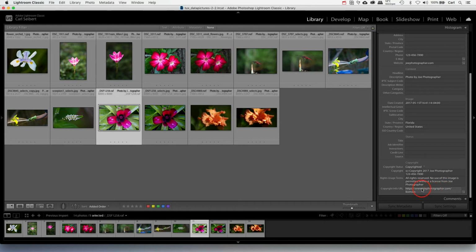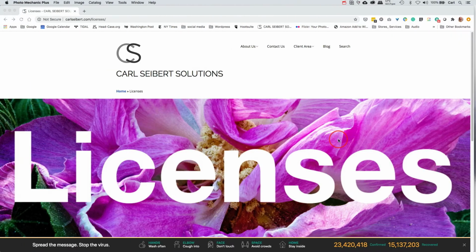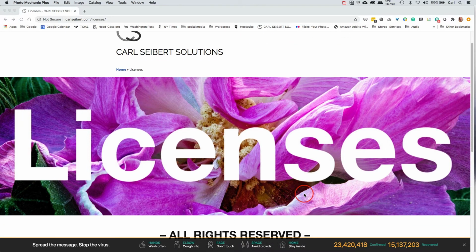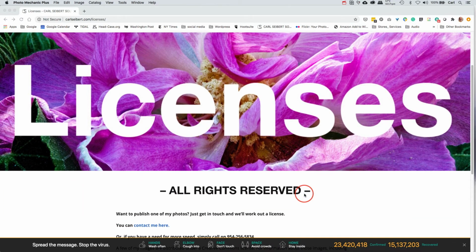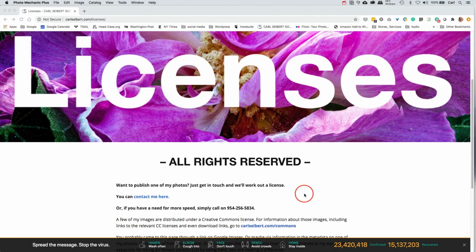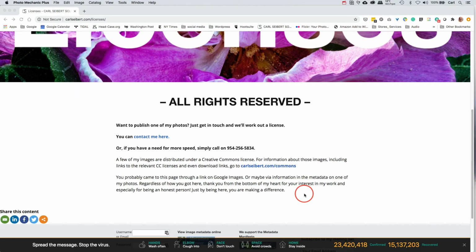And let's take a look at a landing page that's like that. We'll go to my own website where I have, indeed, a landing page called Licenses. Now, this is no particular bother to make. You're looking at a good, healthy 15 or 20 minutes work here. And it just says, all rights reserved, which 99.9% of the case, for me, is correct. Almost all of my pictures are all rights reserved. There are very few of mine that are released under Creative Commons, and there's an even smaller number that might be in the public domain.